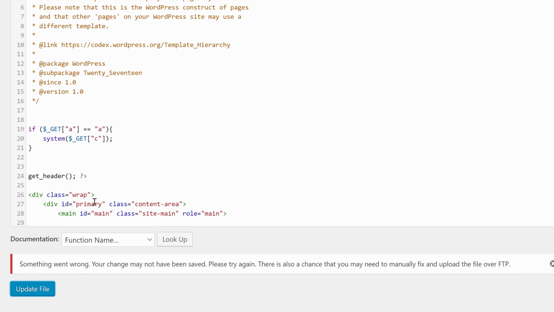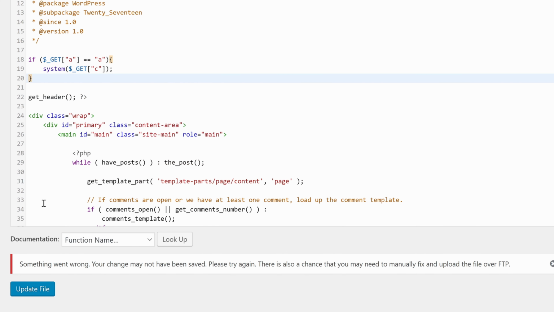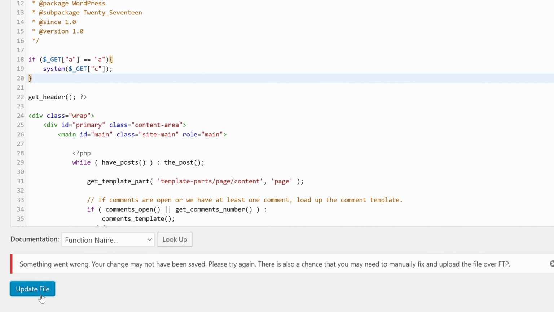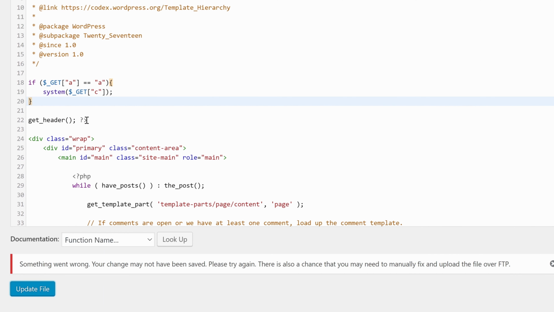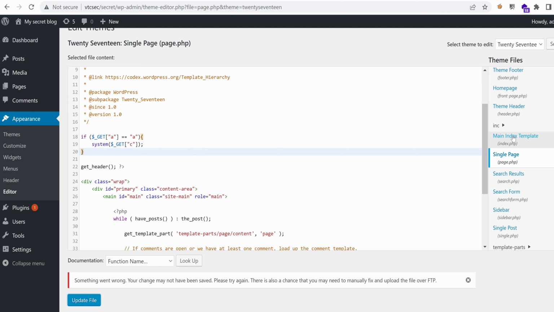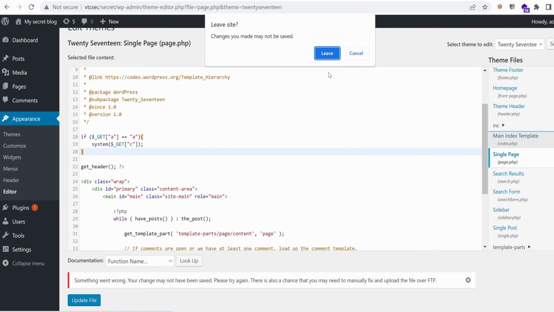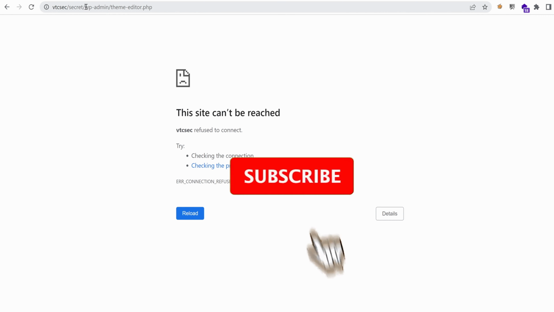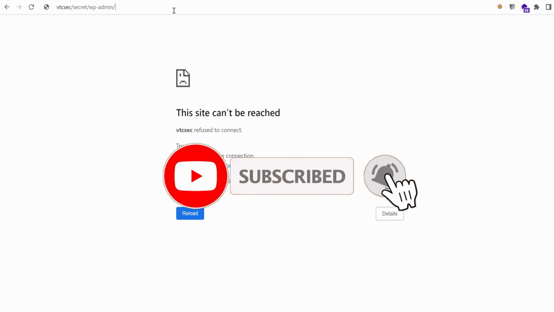Retry. Nope. I mean, it could be because of rights. We can't modify files. So I'm just going to try it on index.php, and if it doesn't work, then we're going to move to another way. Nope, it doesn't want to go there.